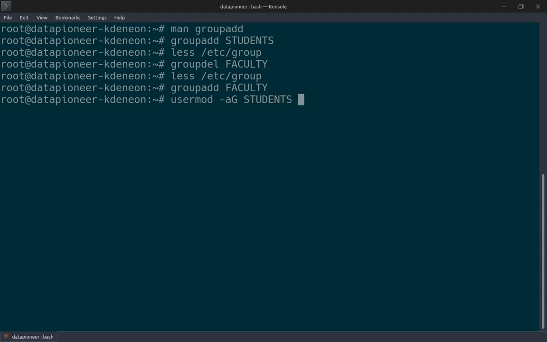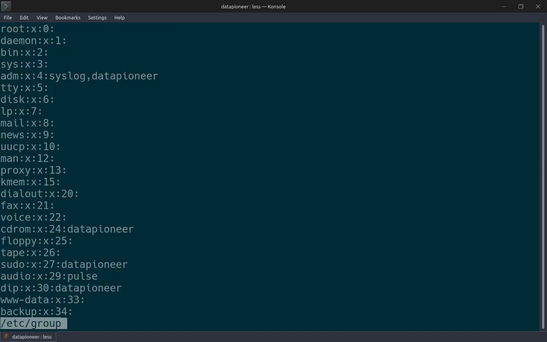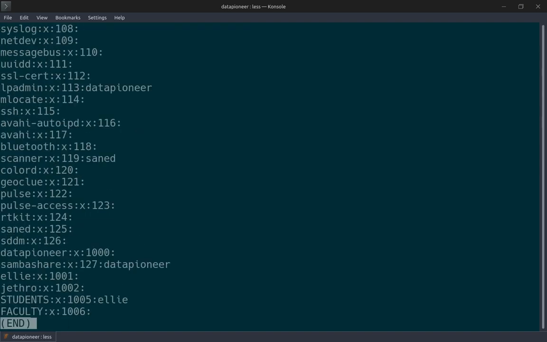What I mean by that is I'm not going to remove her from her current group of Ellie, but I just want to append to that another group called students for Ellie. Alright, and so now if I go back to the less of /etc/group, you can see that Ellie now belongs here to the students group.